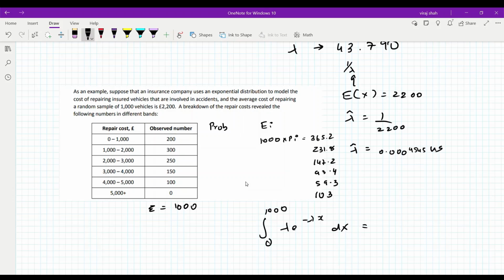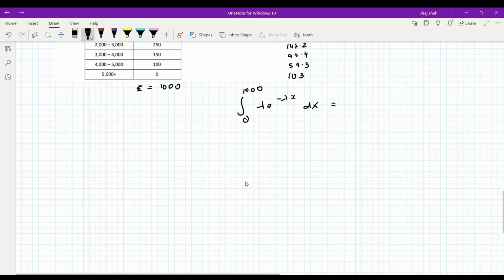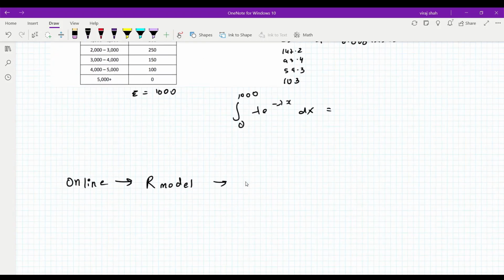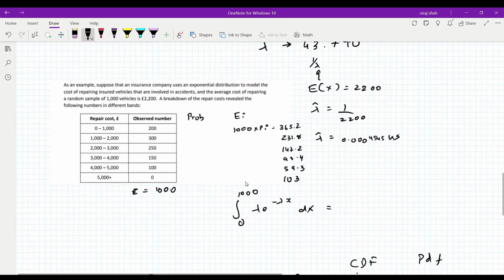There is one more trick, guys. Since these exams are going to be online exams, in that case you could directly use your R programming. In R, you could directly use the P function for your value. So you will get your value from 0 to 1000, then from 0 to 2000. You will get all the values, then you will get the CDF value basically, then find the PDF value. Or else you could even use Excel.